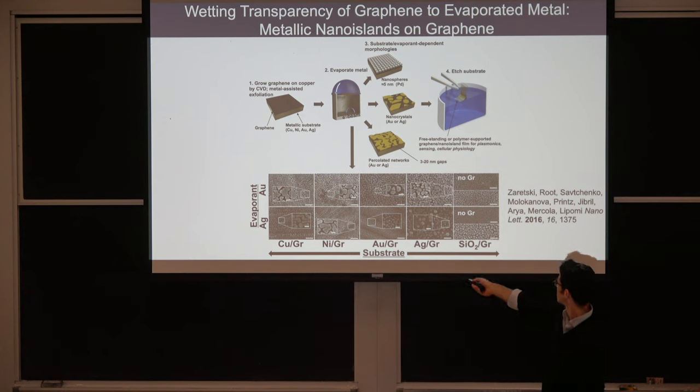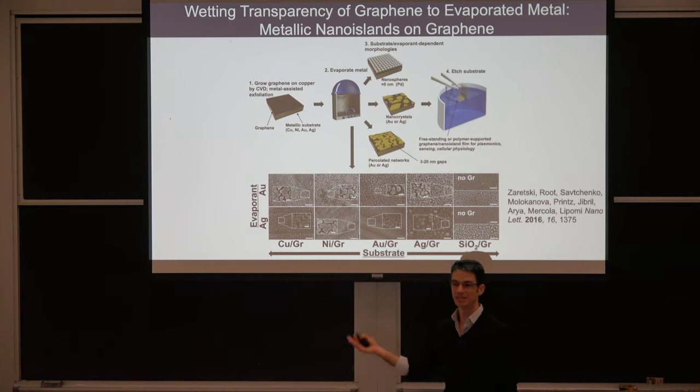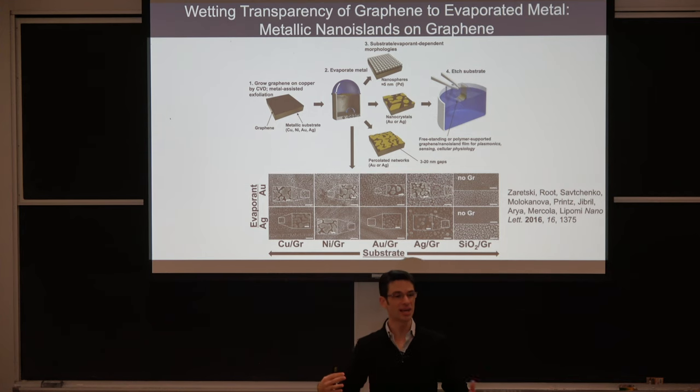And you'll notice that we're getting completely different morphologies from this kind of percolated structure to this less percolated structure that has these nanoscale gaps in between, to these really nice faceted nanocrystals. Here's a nice little triangle and trapezoid. And then we get these more blob-like structures as we go from left to right here. Now what we're doing is actually decreasing, there are a lot of effects here, but one of them is that we're decreasing the surface energy of the layer supporting the graphene. Now that's kind of interesting.